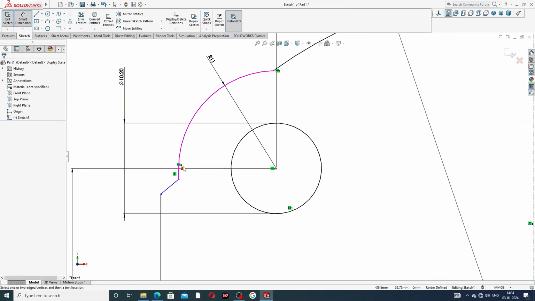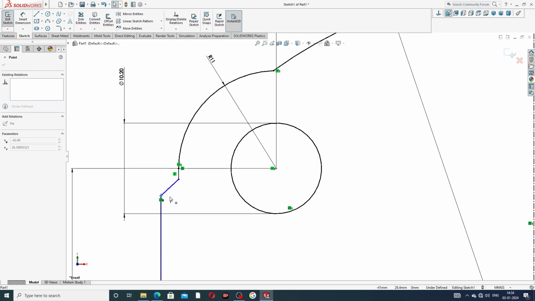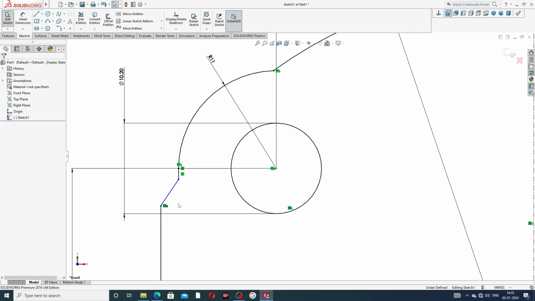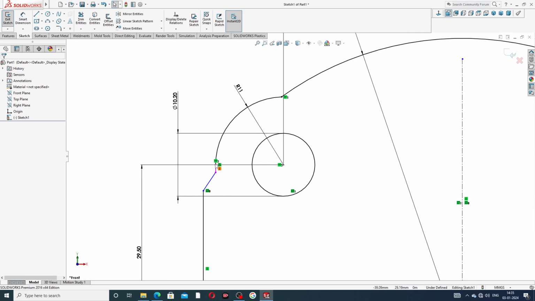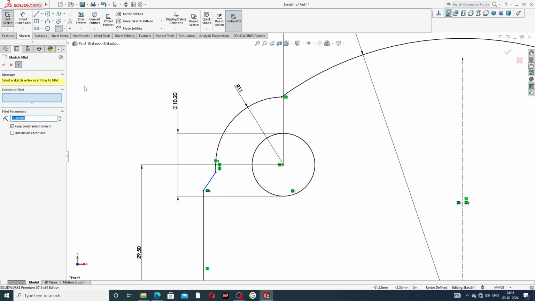And some important points. A fillet is used here. A fillet is 1.5 millimeter, and use this, and also a 5 millimeter fillet is used here.